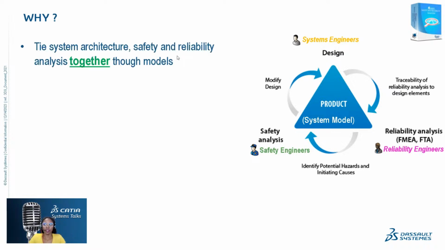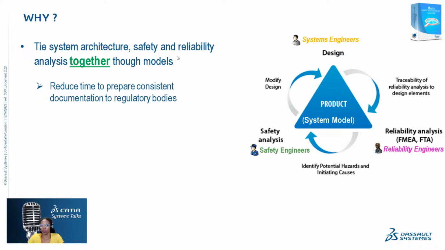There was really this need from our clients to be able to do safety and reliability analysis directly on the system architecture in the model. And this really helps to reduce time when you prepare the documentation for regulatory bodies, and it helps to increase agility between teams. Usually system architects and safety engineers sometimes do not talk. So now they have to talk because they will be working in the same tool, same environment. They will be aware of what is changing and how everyone needs to improve.